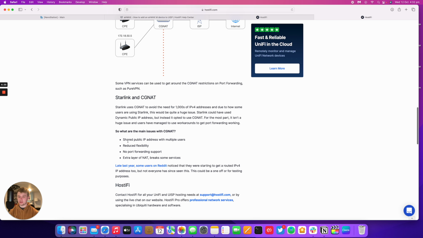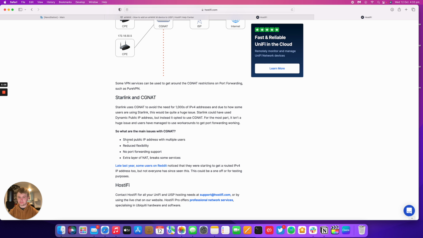Now Starlink uses CGNAT. It's a very good way of getting mass connectivity out very quickly without having to allocate a public IP to everyone. CGNAT will also enable the use of DHCP. Typically if you're using DHCP with an ISP, they're not handing out public IP addresses, they're handing out CGNAT IP addresses. If you're using PPPoE or static IP allocation, then you're more than likely using a public IP address.